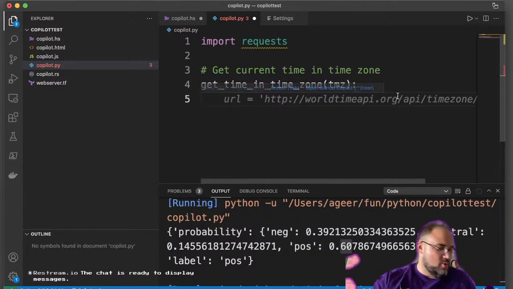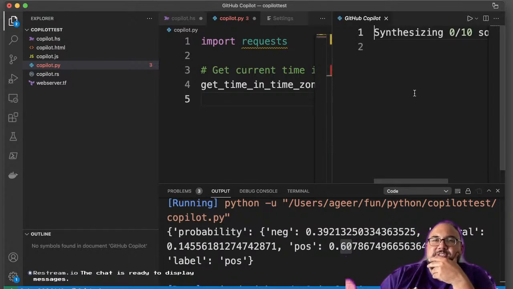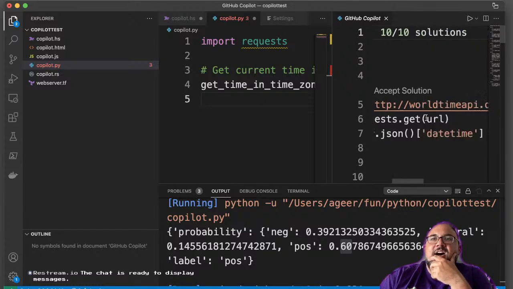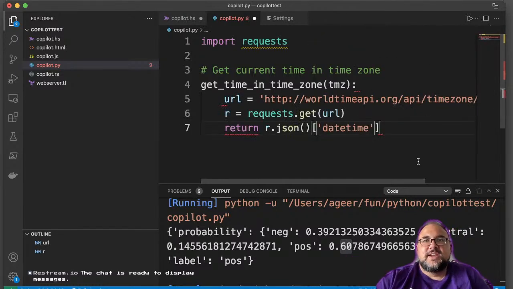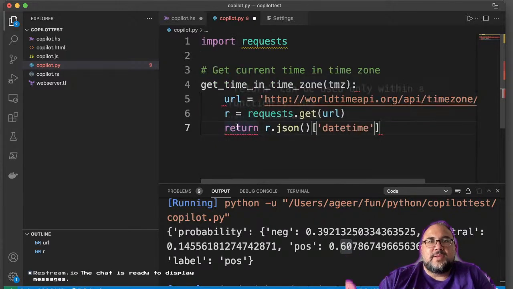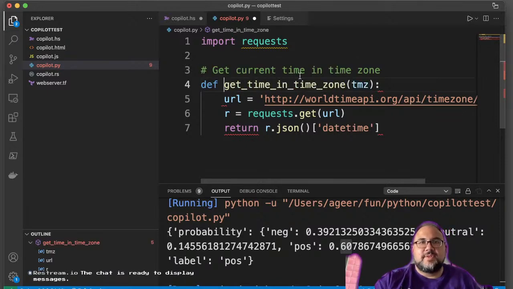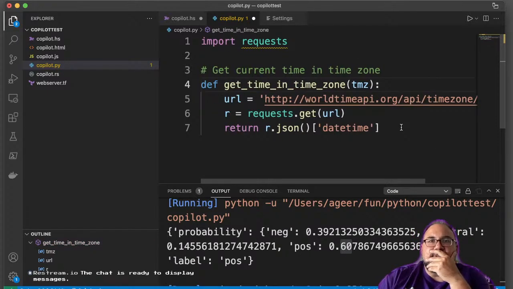So obviously there's a bit more here. What if there are more options? Let's see. I'm not seeing more options. Let's try the Control Enter, see if we can synthesize some options. Ah, there it is. So that's the option. And yeah, boom. Although I forgot the def, that's why. So there we go.